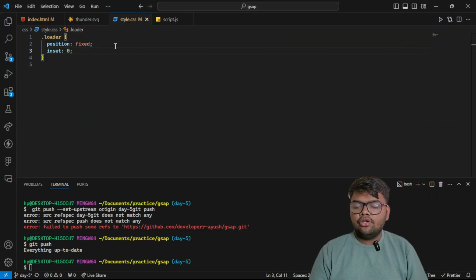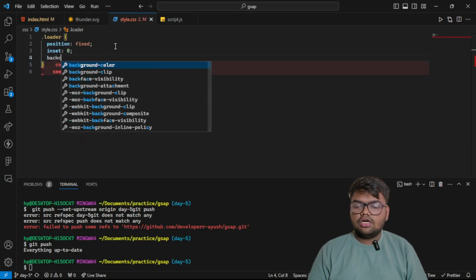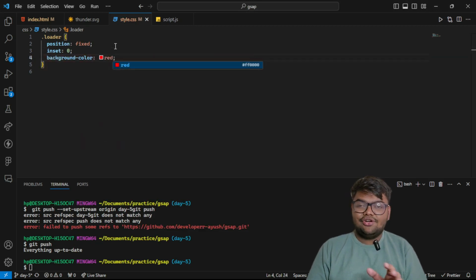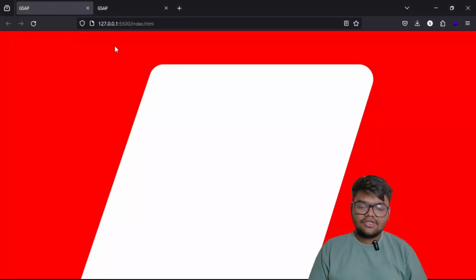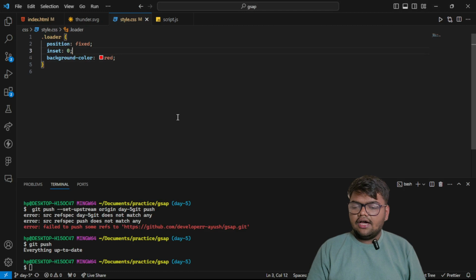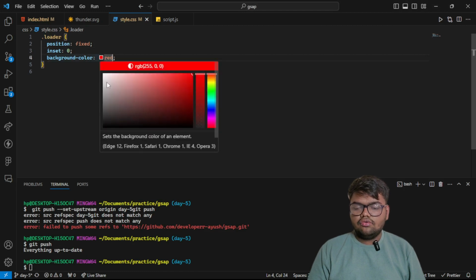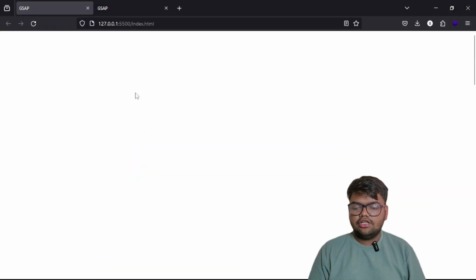Now I will add a background color of red. Make sure to dim your eyes, because you are going to see a very bright red color. And as you can see, this is my Thunderbolt icon. Now let's change the color to a little blackish like this, I guess. This one will work, I guess.